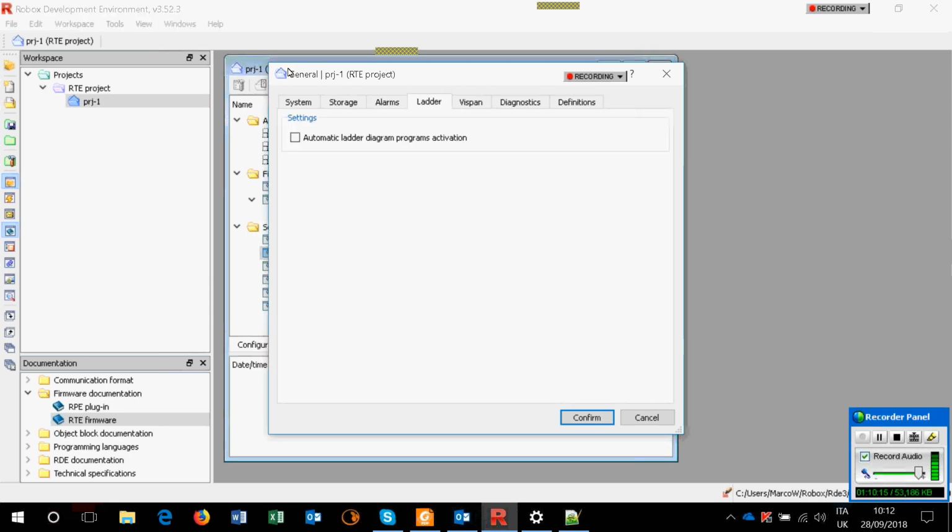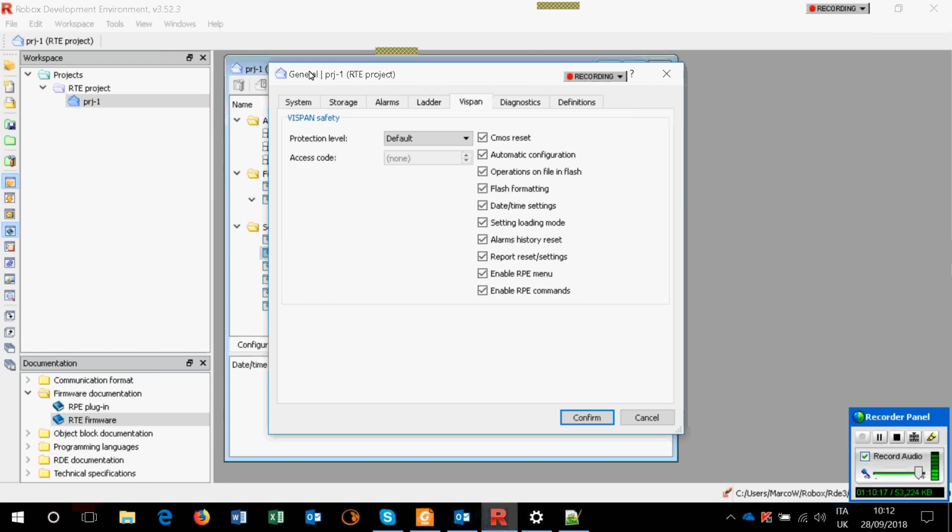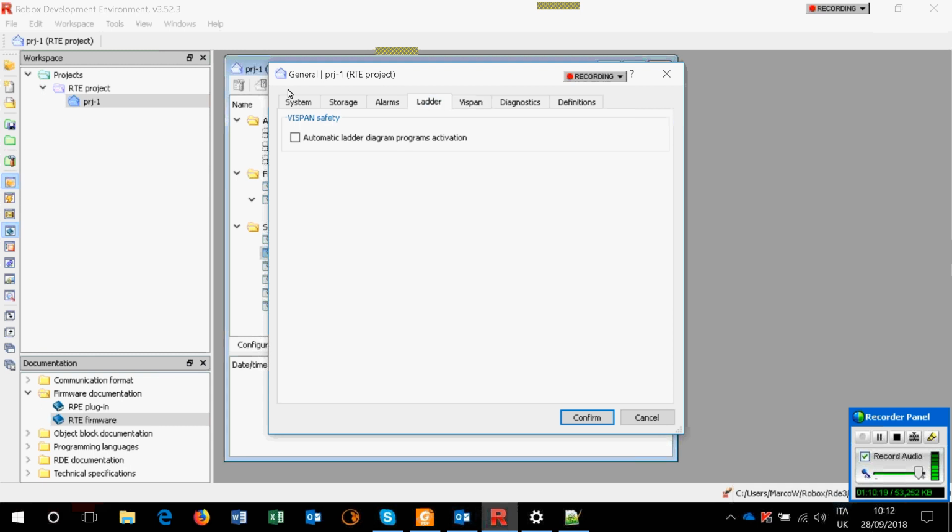Then ladder, we are not working on paleontology, so no use of ladder. But if you want to have a ladder program and you want to activate some output, and you do not want to use a cascade, I don't know why, you may use a ladder network and you may enable this. And so you will have a ladder program available with your cascade also. This way you can do some kind of ladder network programming.